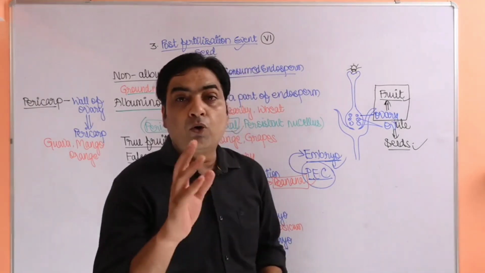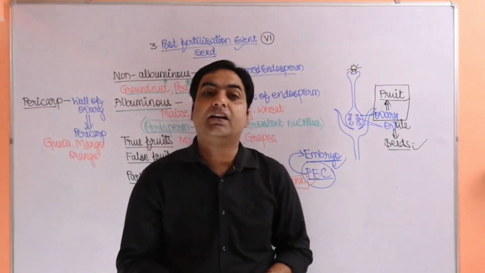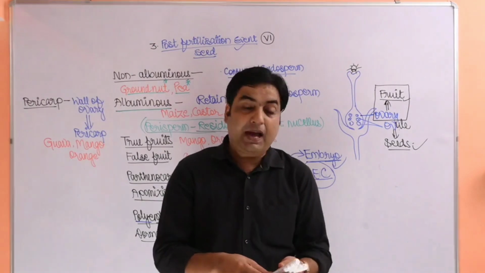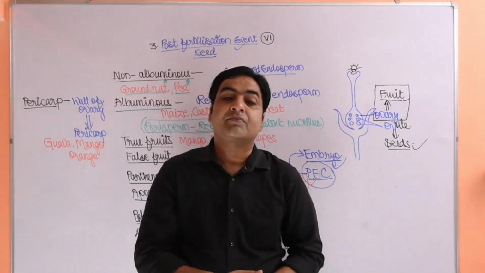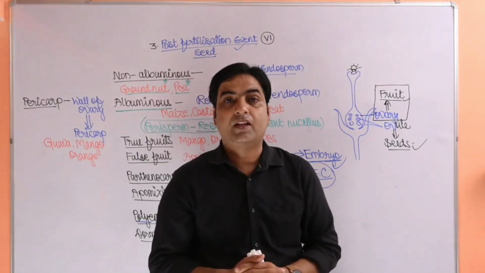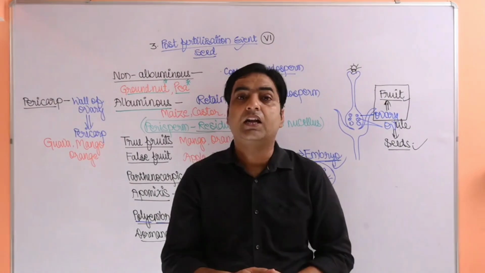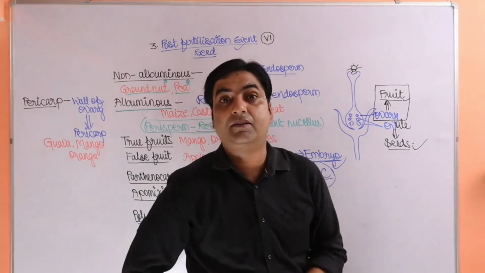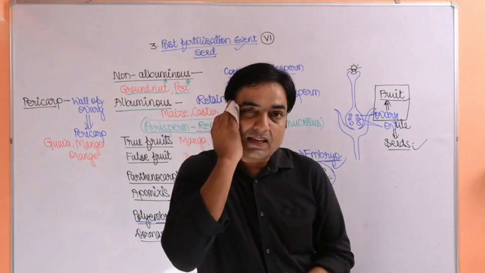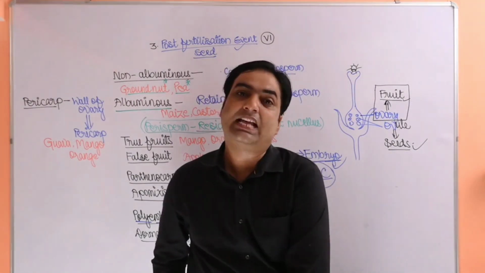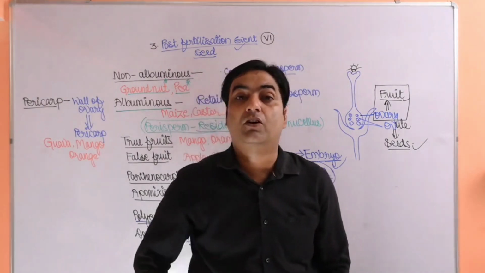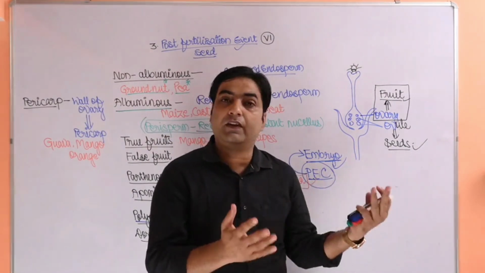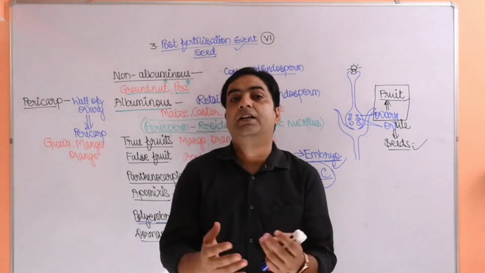Sometimes what happens, most flowering plants, this is a very important discussion I'm having with you, are bisexual in nature, meaning in the same flower both sex organs are present. And if both sex organs are present in the same flower, there will be a maximum probability of autogamy, self-pollination. If self-pollination happens, no new varieties will be produced. And many times if it is happening, of course there will be trouble for the survival of the next generation of the plant. That is why plants have several ways by which the flower itself tries to avoid autogamy.